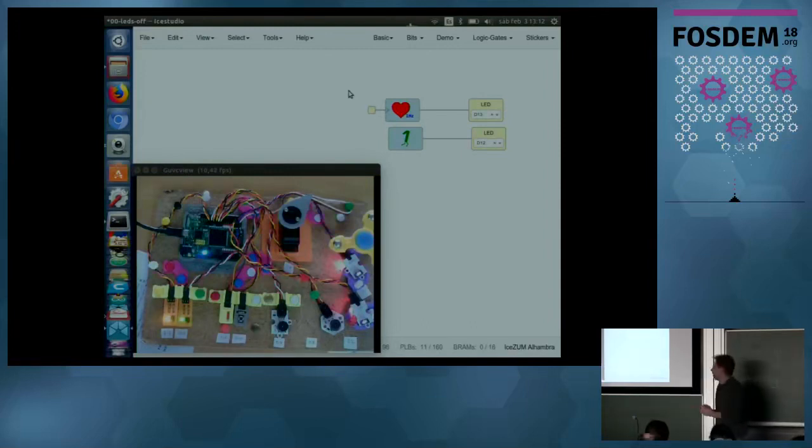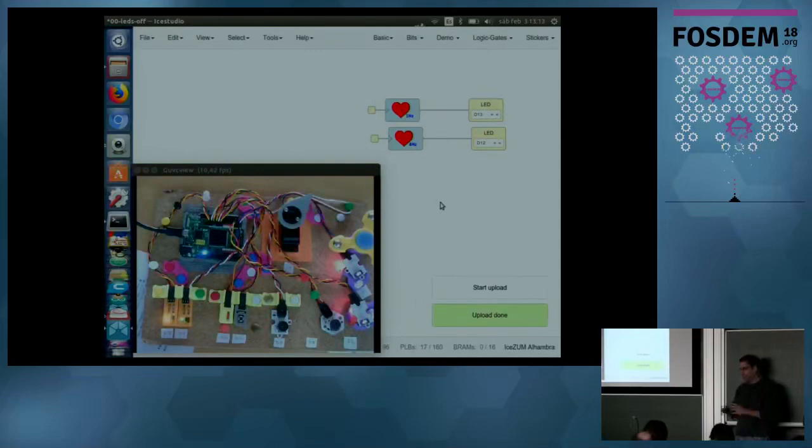What should I do if I want to blink it faster? So stupid, just use a faster heart. For example, here I have 14 Hz. We put it here. Synthesizing. And now we have 2 blinking LEDs, 1 faster and 1 slower. But the 2 LEDs are blinking in parallel.